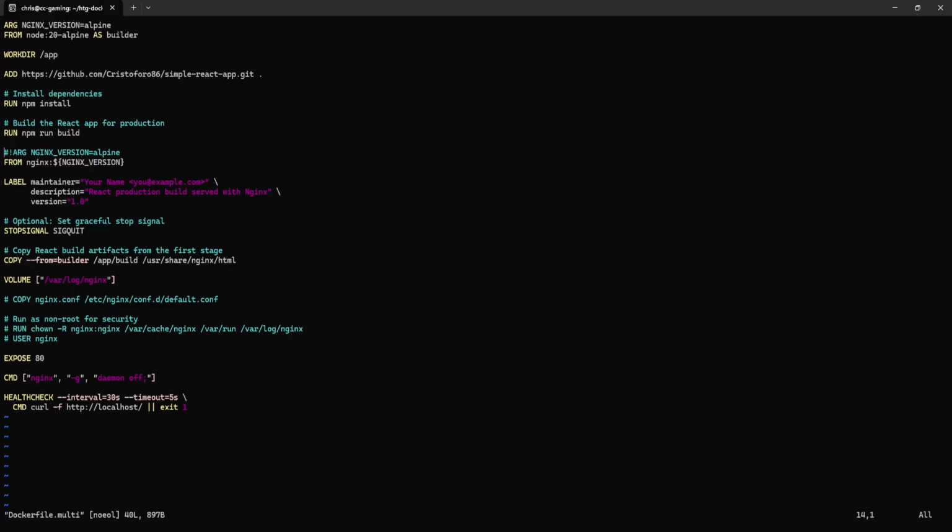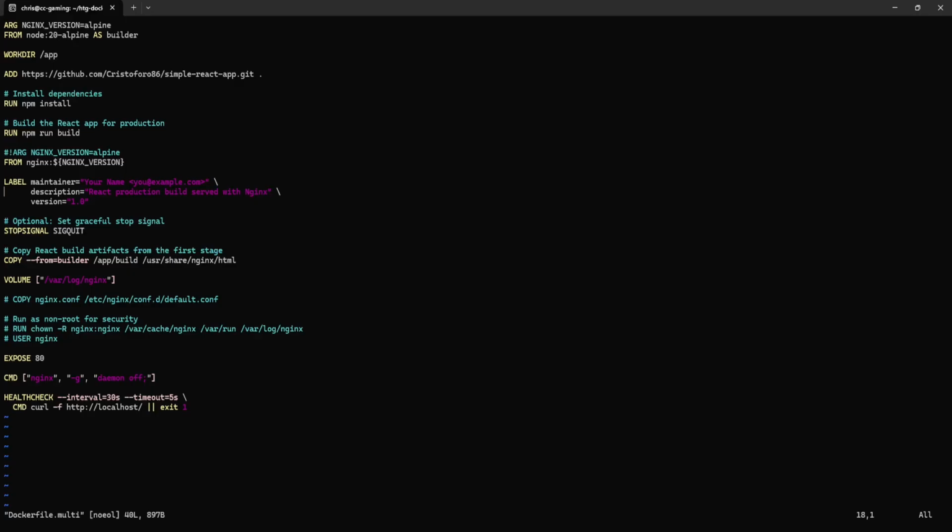So in the second stage, we specify the base image, and the argument or the ARG is actually put on the top because it has to be in front of every FROM statement. So it's actually used in this FROM statement, but we have to put it on top.